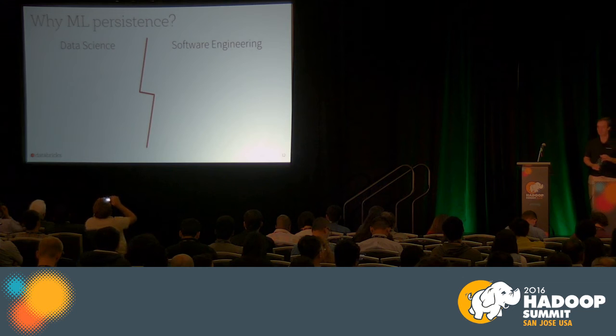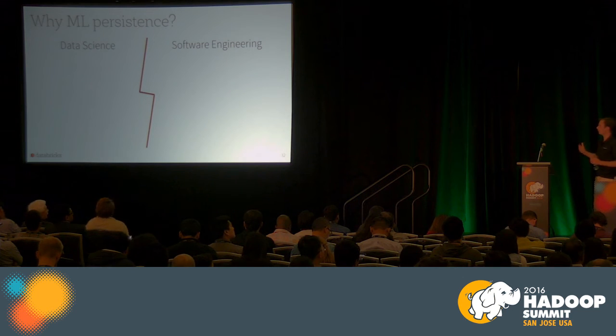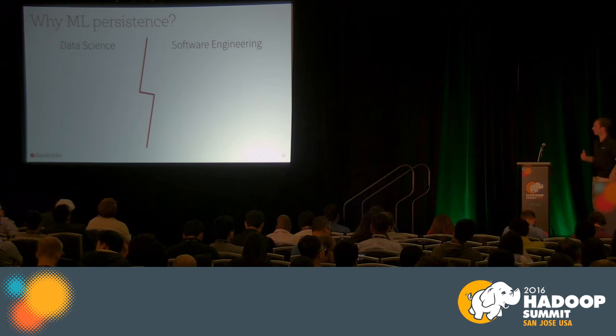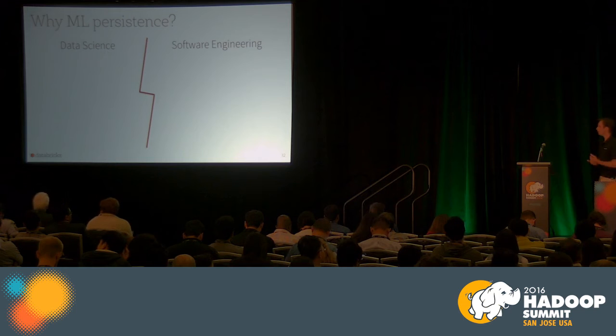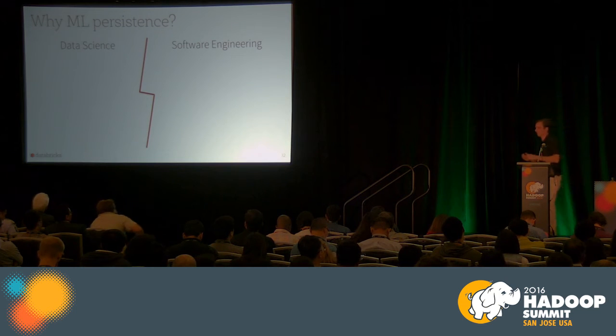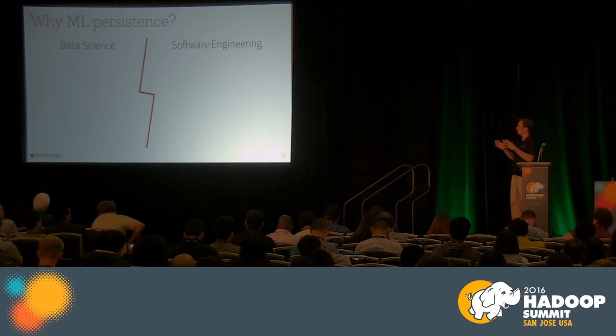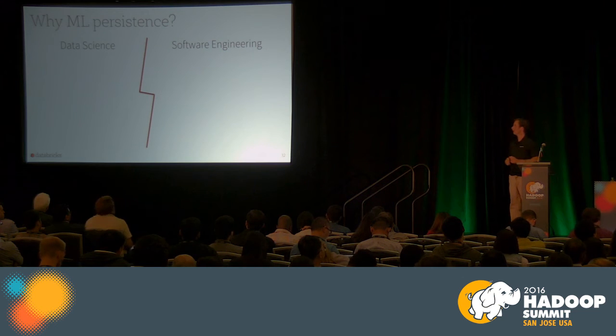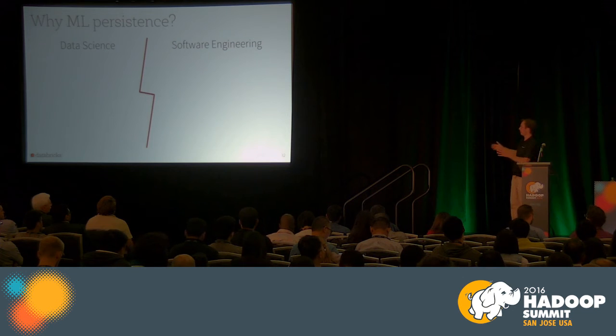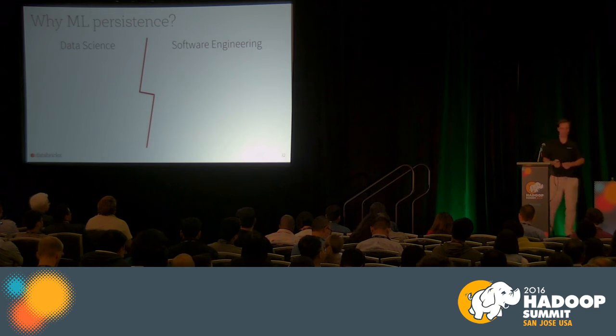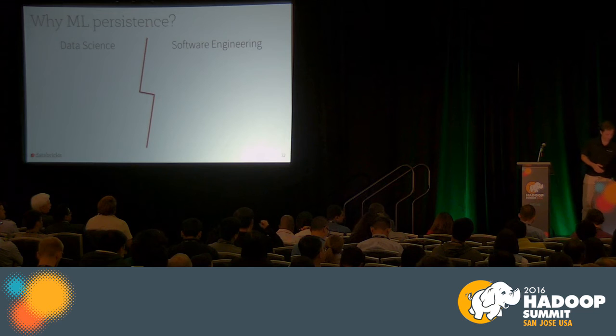One of the big features that came with these machine learning pipelines in Spark was the ability to persist data and to persist your pipeline. And this is one of the reasons why people are switching from the older API to the new one, simply because it lets you, on one side, have the data science team write a pipeline, express the algorithm, and train it, and then you can take these pipelines that you have trained and give them to some other teams that run, for example, on the production data, and they can take care of deploying that.